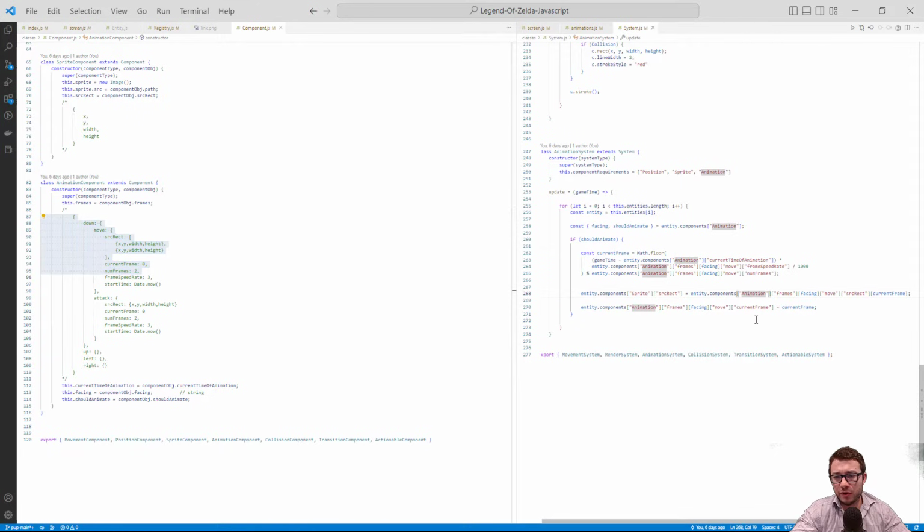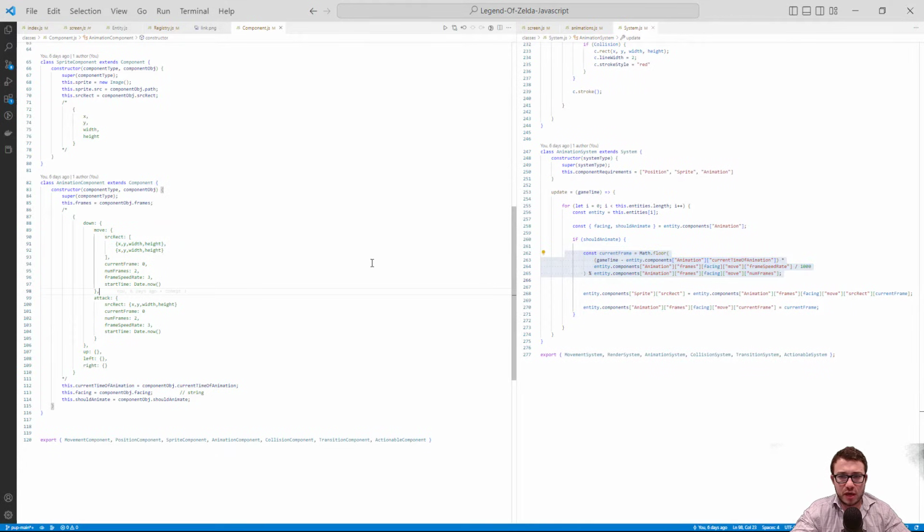We go into animation frames where it's facing, if it's moving or attacking, and then the srcRect, and we pull out the current frame based on this variable, and then we set that to sprite srcRect. What we're actually going to do is simply replace this srcRect array inside the animation component.